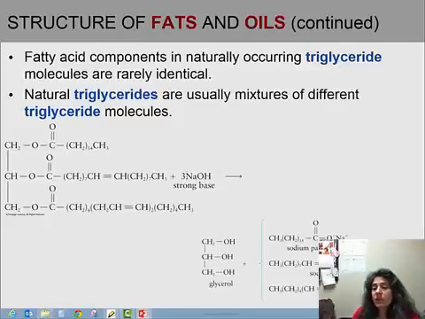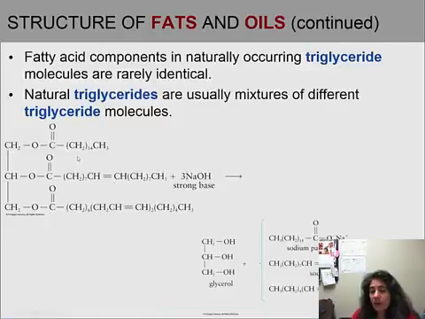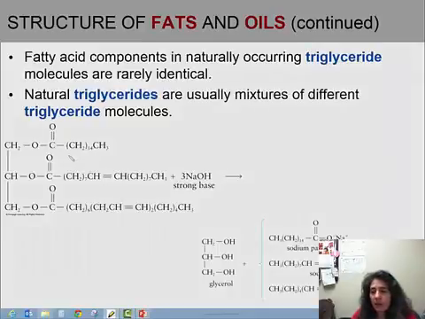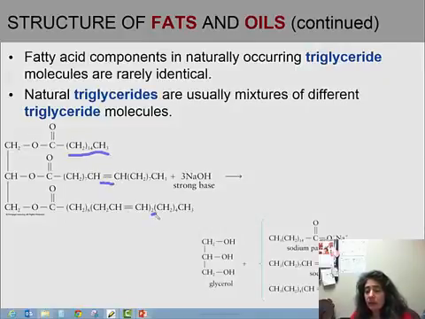So you can see in the picture down here, that is exactly what we're looking at, where we have a saturated version right here, so no double bonds. Here I have 1 double bond. Here you'll notice this little 2, so that means I have CH2, CH double bond CH, CH2, CH double bond CH, and then it continues. So using that short form nomenclature we talked about to save on writing, this actually has 2 double bonds in it.